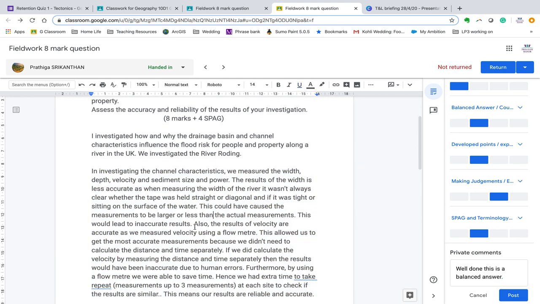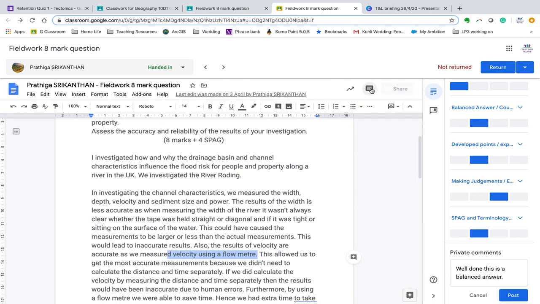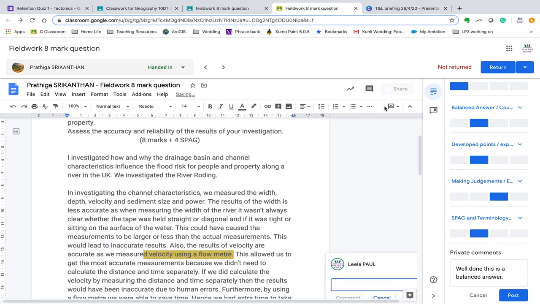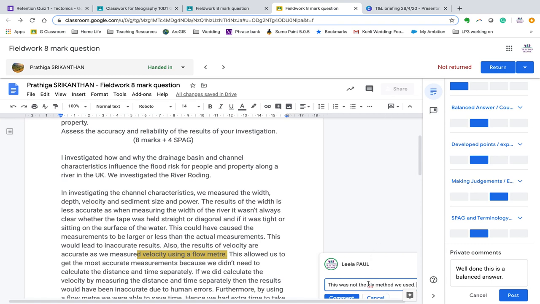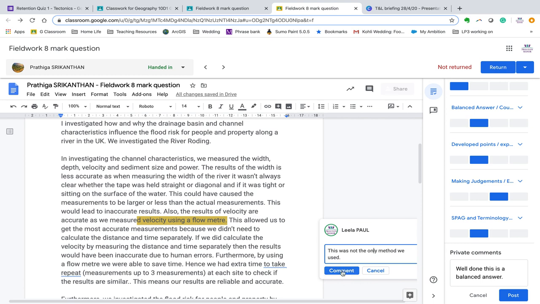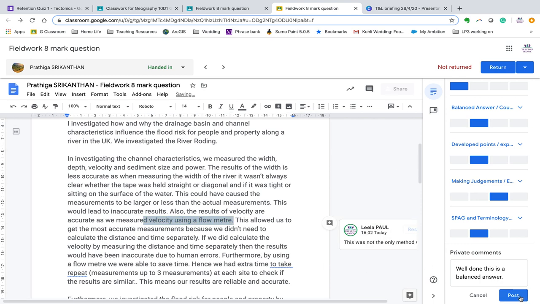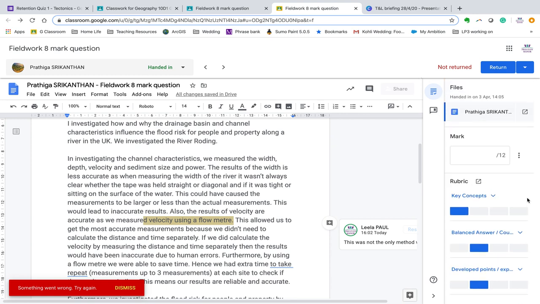So for instance, by clicking here for a comment, don't forget that you do need to click comment or post in order to actually send those items. Eventually then I'm going to decide what mark out of 12 she got and then give her a grade and return it.